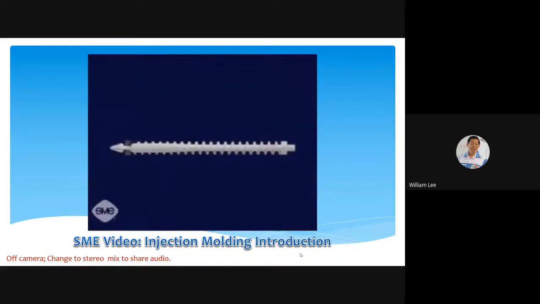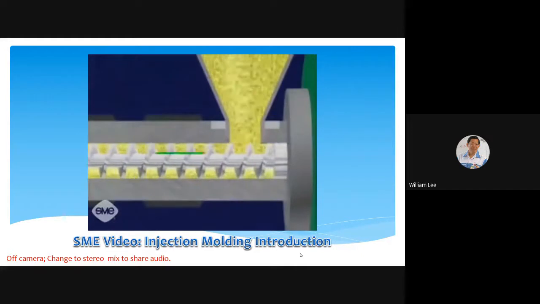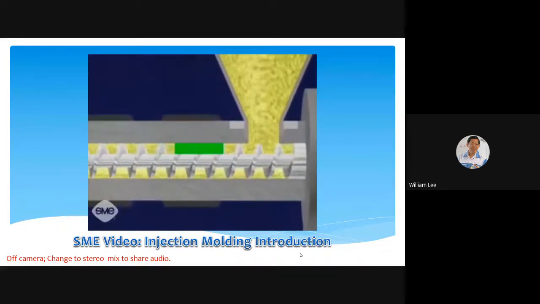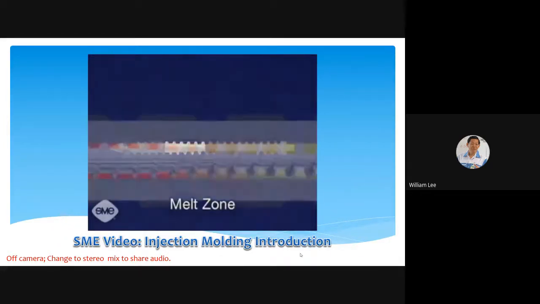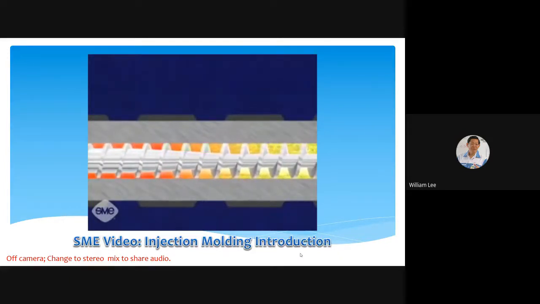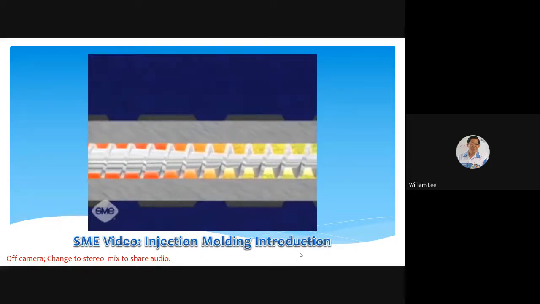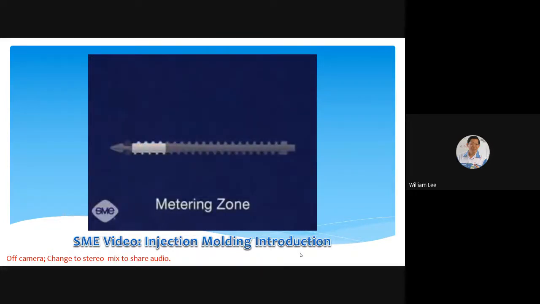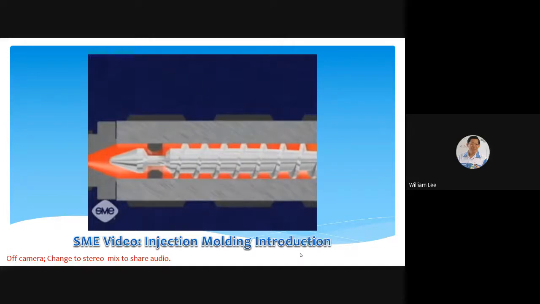The screw consists of 3 zones. The first zone, which is 1/2 of the screw, is called the feed zone. It has a constant flight depth, which forces the material together and rids it of air. The second zone, called the melt zone, has a decreasing flight depth, which reduces the plastic volume. This causes the plastic molecules to rub harder against each other, plasticizing the material. The melt zone leads to the third, or metering zone. The metering zone has a constant flight depth much smaller than that of the feed zone. This section acts as a pump.